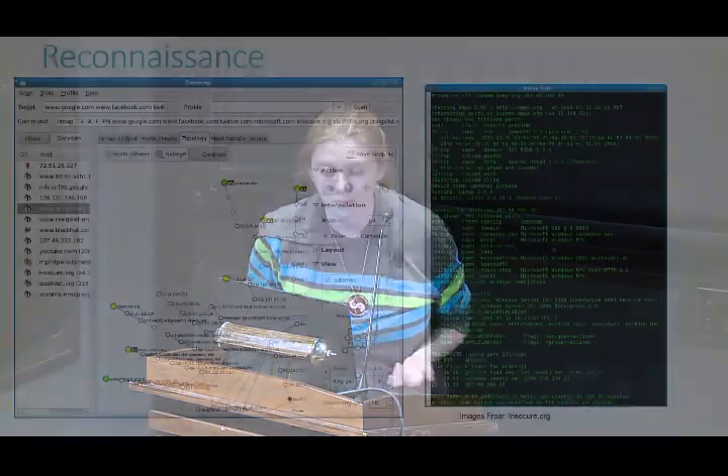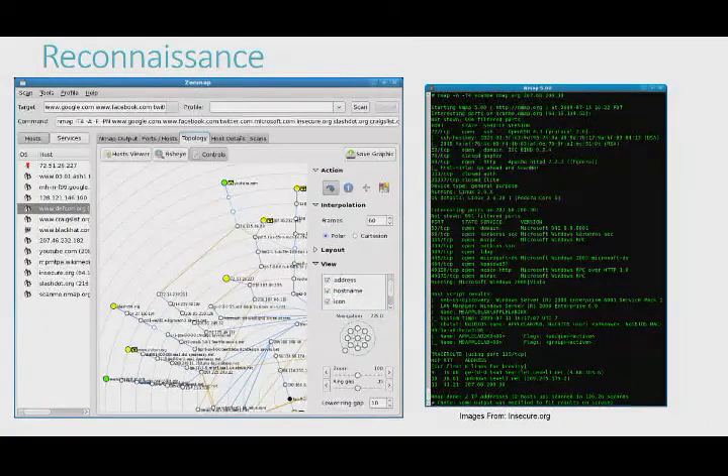The first thing we're going to talk about is a reconnaissance false positive. Reconnaissance is when you're outside the network, you want to learn about the target, figure out how to get in. A really common technique is scanning. Two types: one is scanning every port on a particular server or IP to profile it, see what services are open, see if any are vulnerable. The other type is a nuisance scan — an IP going across all your servers checking port 22 or port 3389 on everything, looking for one open service across all servers. This is a really distinctive behavior that your SIEMs, firewalls, and tier-one analysts all know about.